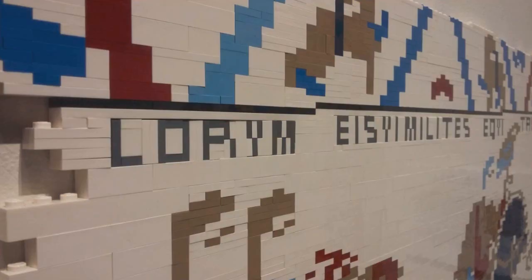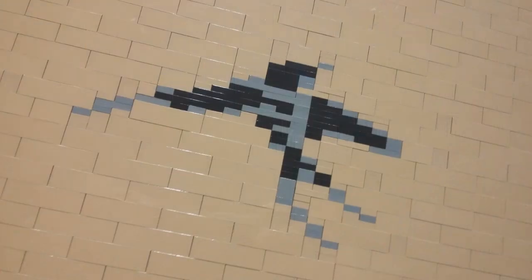For this one here, I just wanted to show off the words built into it. Of course, I'd seen this technique done many times before by many different people, but very well done here. This is a two-dimensional swallow, and I love the contrast here, kind of the very intricate details of the bird itself, as opposed to the otherwise very simple brick-built surface. That was very striking to me.